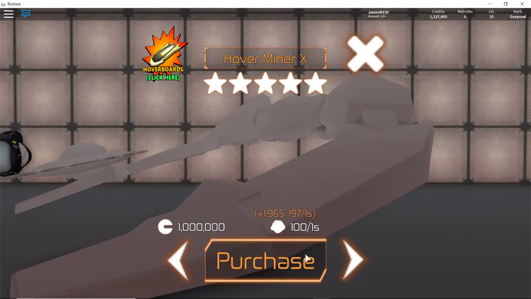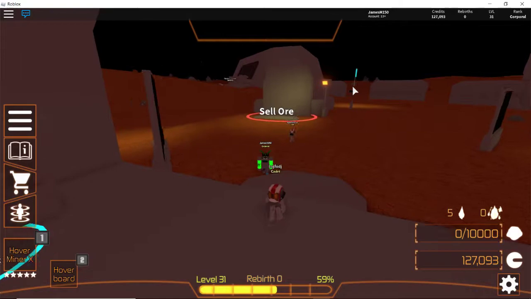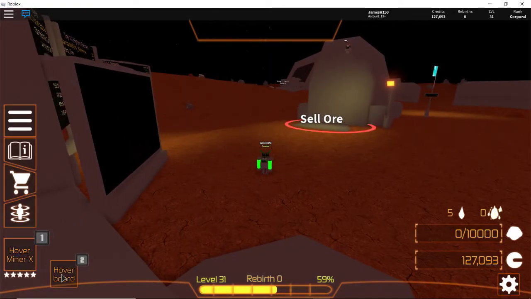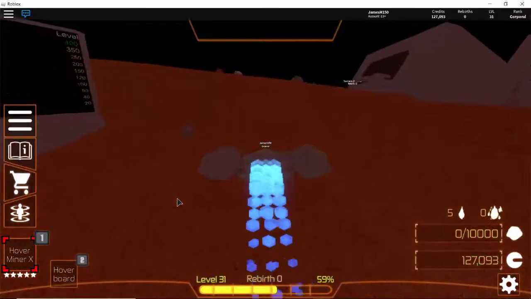So I'm gonna buy this one. Just gonna take a screenshot real quick. Gonna take another one. And yeah, I'm gonna try this one out. Hopefully it's pretty good. I can still use the hoverboard too, which is pretty funny. Wonder if I could use them. Oh, okay, I can't use both of them, but I can use this one now.